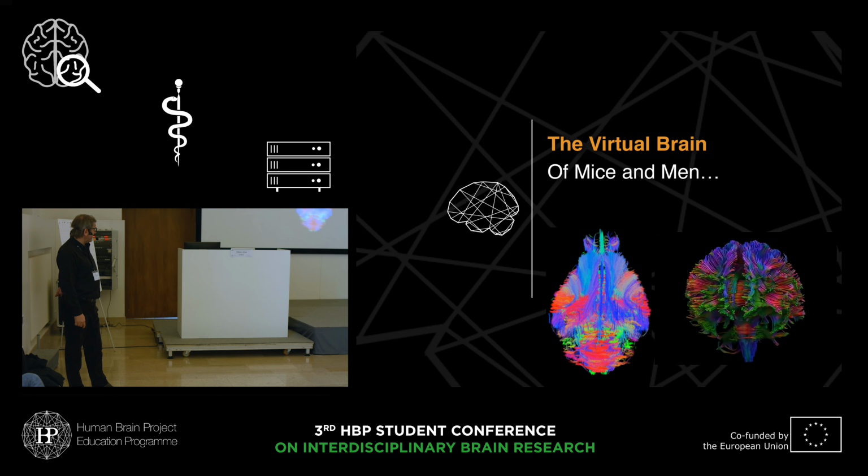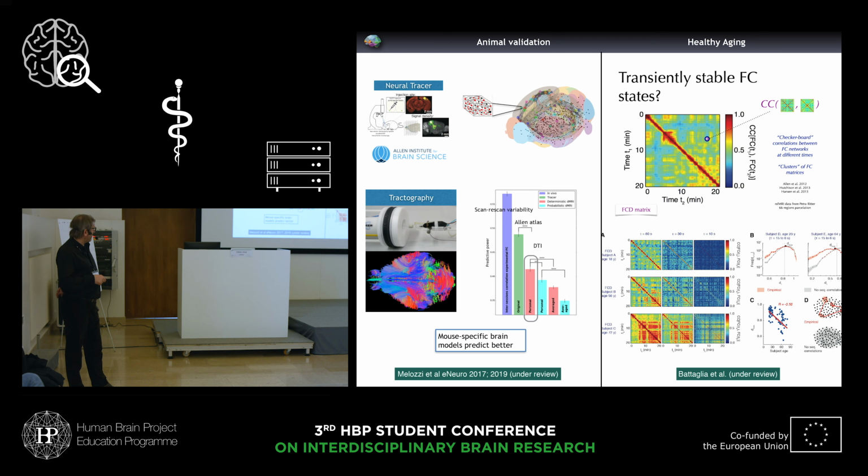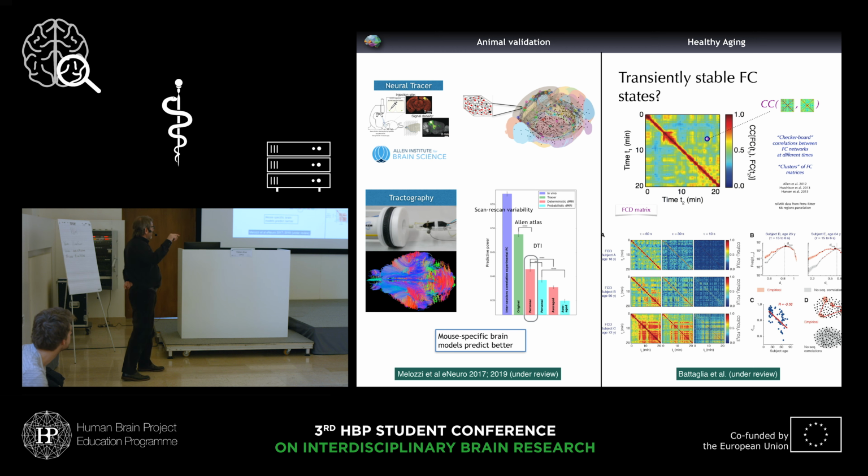This can be done also for the mouse, which you find in there, which has advantages for the mouse brain. You can put it in the scanner, but you can use also the Allen Institute database. 5 minutes, thank you. And there are some applications. I'm just going over this.